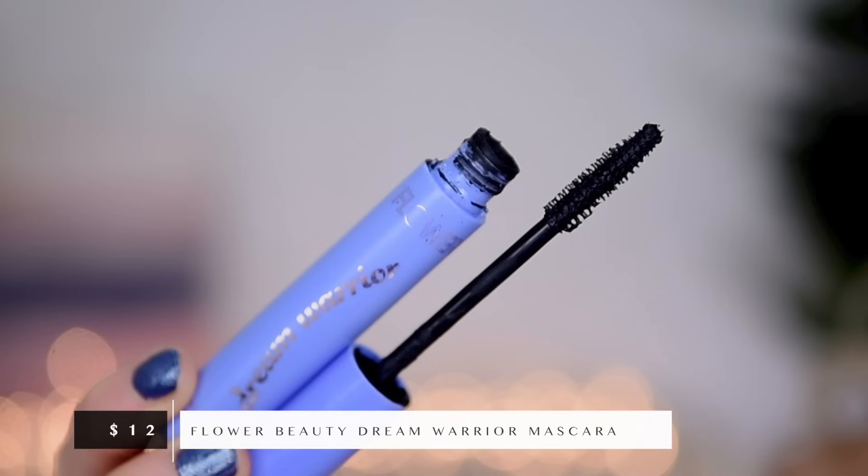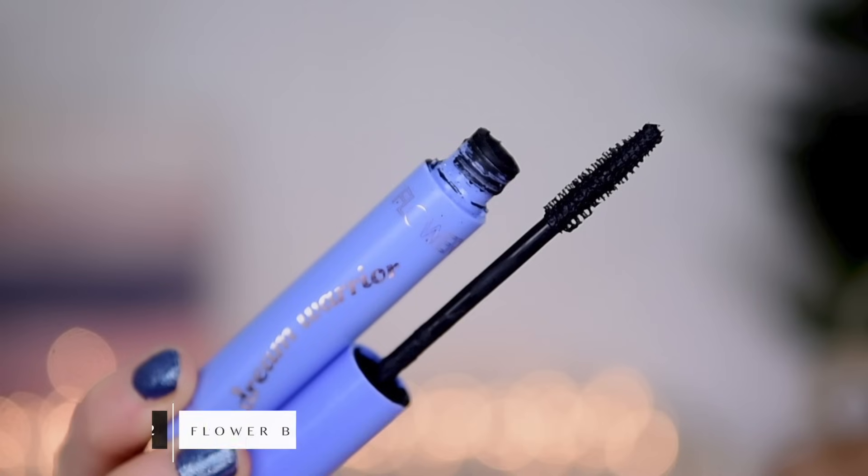Just using my Wet n Wild pencil right now — this one's kind of a given. Is it as good as high-end? I don't know because I don't try anything else because I am just so perfectly satisfied with the Wet n Wild 99-cent pencil. And now for mascara — I'm going to take my Dream Warrior mascara from Flower Beauty. This is one of my greatest discoveries from 2023. I'm in love with this mascara. It does amazing things for my eyelashes. It's probably one of the few mascaras I'll actually use up before it expires. Eyes are finished.